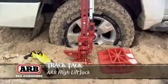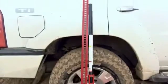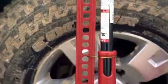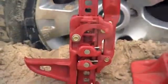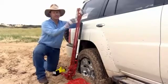Ladies and gents, this is called a high lift jack. Now, it used to be one of the most popular pieces of four-wheel drive equipment, but in recent years it's become less so. Now, let's look first at the basics of this item. It can lift from here right up to here.